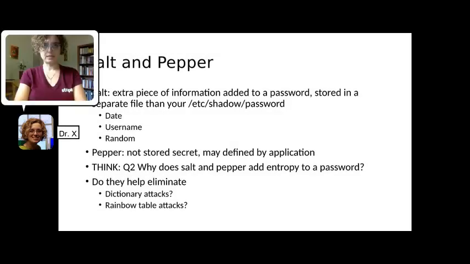Here are details about salts and peppers that are used to randomize our passwords. And here are some ideas on how to create a salt, for example. Again, as a developer, you may have to do that. You could use the date that the password was created together with the timestamp, or take that with system time. You could use the username of your user to create a salt, or you could use something random, a random number generator, for example. Pepper is just an additional randomization.